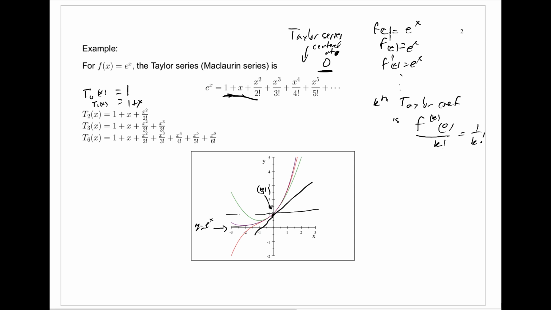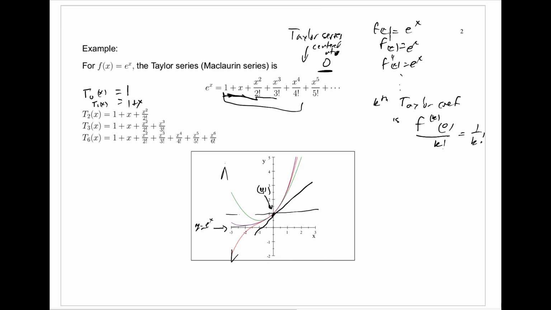But you notice that if you go far away from this point 0, 1, you take x's that are away from 0. 0 is the center of the series there. If you go far away, the second degree Taylor polynomial goes way up like that. The third degree Taylor polynomial goes way down like that, whereas the actual exponential function just tends to 0. In other words, these polynomials are very good approximations near this point of tangency, near the point 0, 1, where x is 0 at the center of the series, but they're very bad approximations if you go very far away from that point.